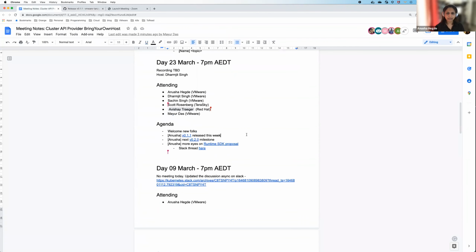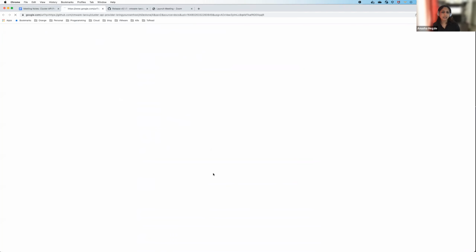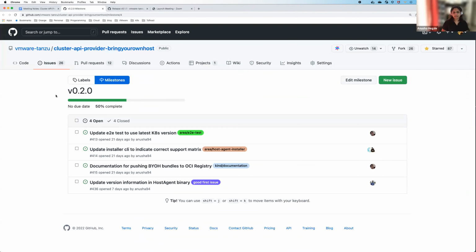The next item is we have defined a new milestone, that is V0.2.0. It has very few issues. The main idea is, as you all know, BYOH was tightly coupled to a single Kubernetes version, that is v1.22.3.